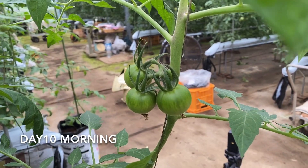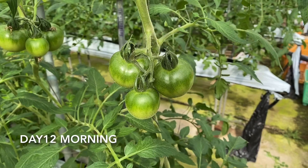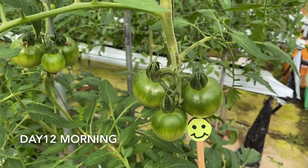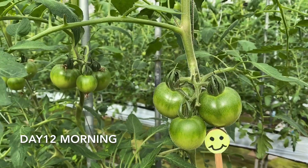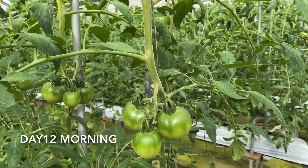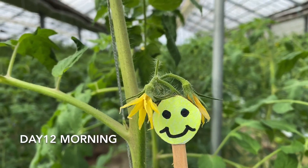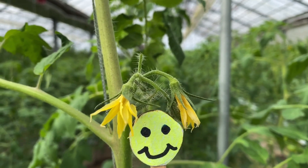Good morning, hello everybody, it's October 11th today and I'm taking the tomato as usual. I'll show you the smile mark here — these tomatoes have grown so big compared to the first time I took the video. It's been 10 days since I've been taking the video — wow! Moving to the second flowers, they start growing tomatoes as well. I hope they are growing healthy.